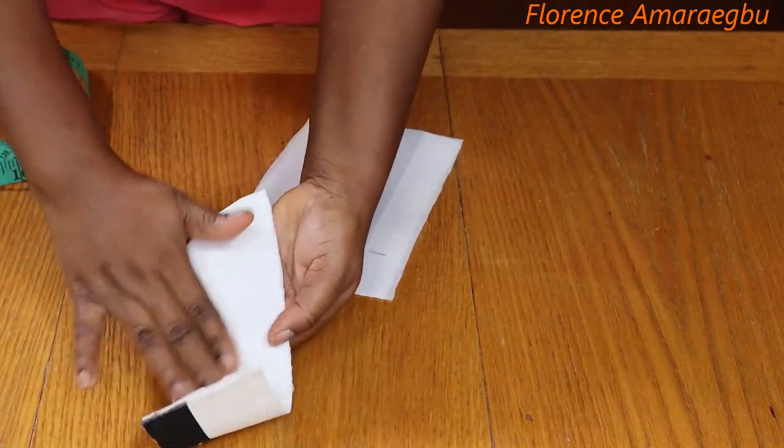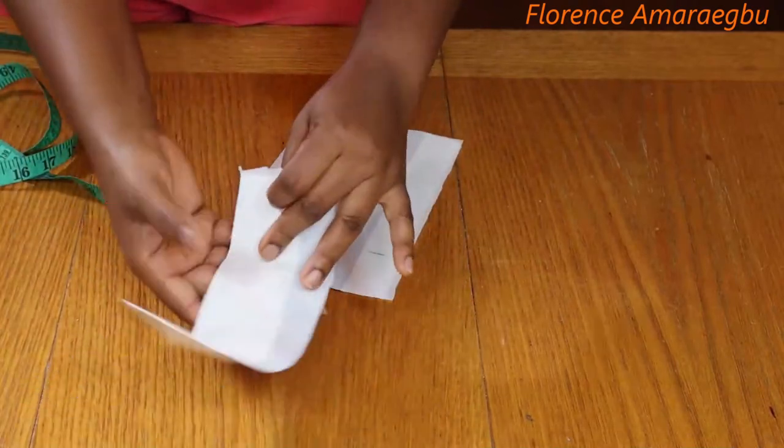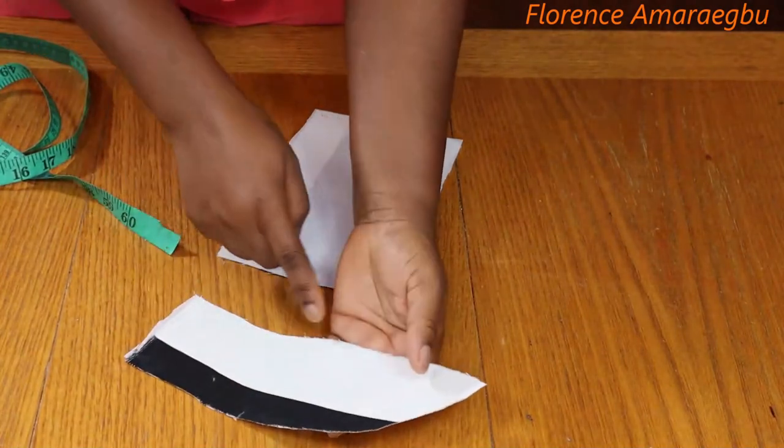Same thing with the fly. I put a stay on it, give it a good press. So I will go ahead and whip it also.